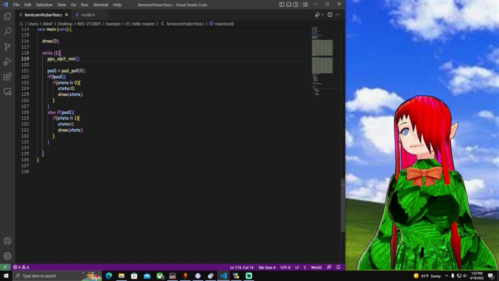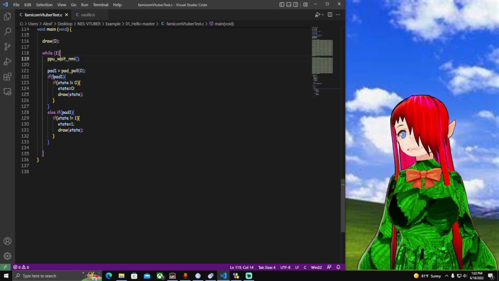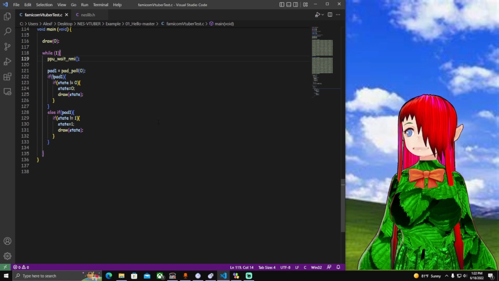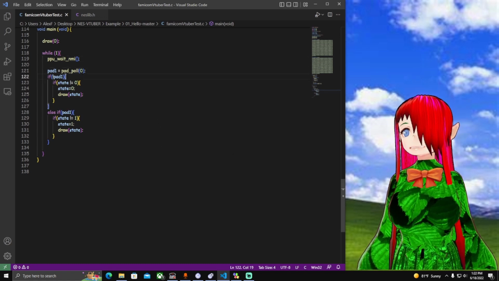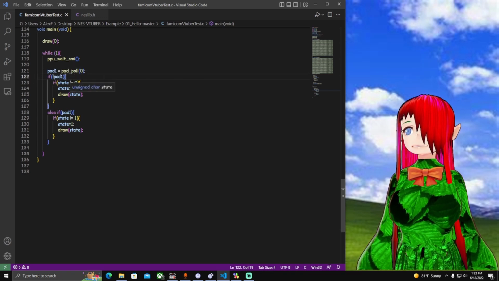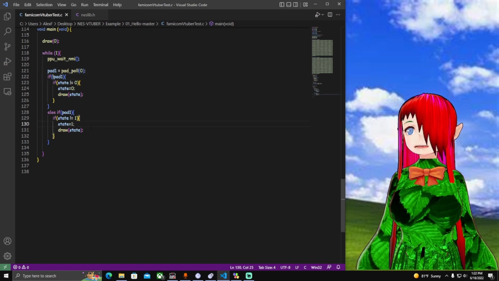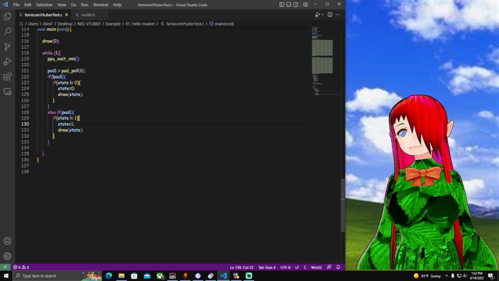Then we just have pad 1, which is going to represent our controller 1. In my case, since I'm using an emulator, technically it's my keyboard, since unfortunately I don't really have any USB NES controllers at the moment, but it's the same thing. And then if the controller is plugged in and the state is not equal to 0, we go ahead and switch, so that I can switch from the talking state to the mouth quiet, shut state.